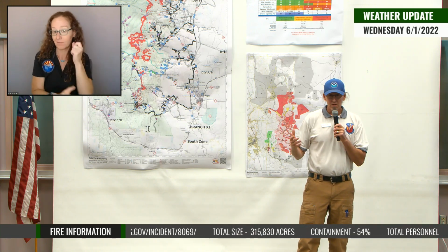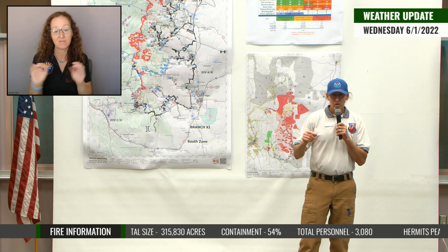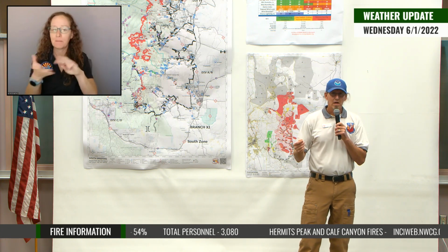It won't bring any significant rainfall, so it won't really help to put the fire out or anything like that, but it will be a watch out situation for the guys out there, because if we do see a thunderstorm, that always means lightning. Lightning is always deadly if you're outside and can't find shelter. It also means erratic and gusty outflow winds are possible. And lastly, although we don't expect it, there could be some intense rainfall in a small area that could potentially pose a threat for very local isolated flash flooding.